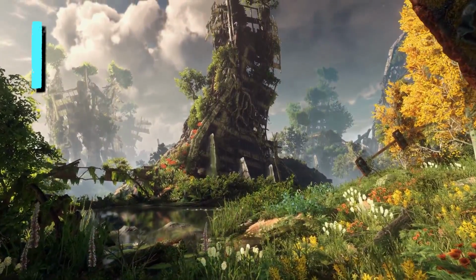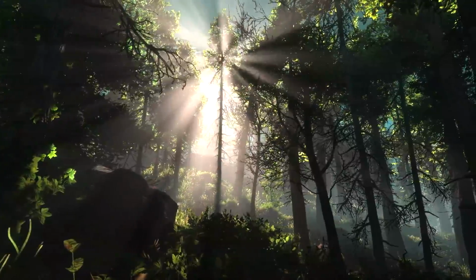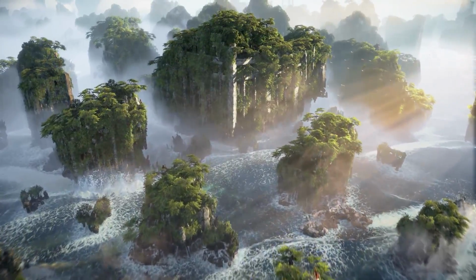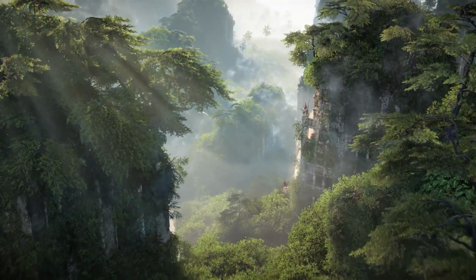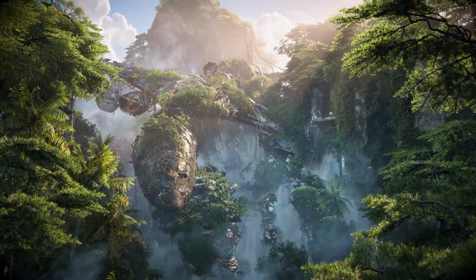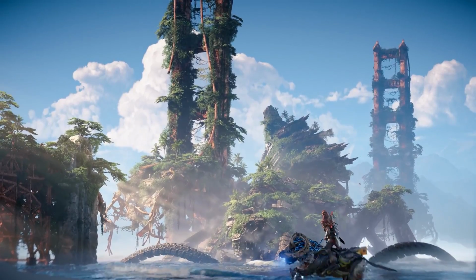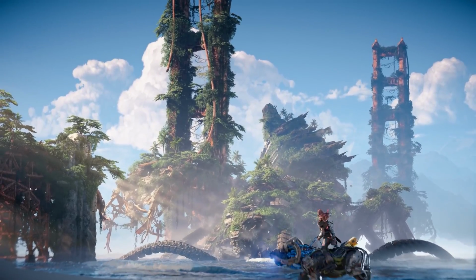Horizon Zero Dawn was set in Colorado, parts of Utah, northern Arizona, and a small part of Montana. Forbidden West is obviously set in the western United States, and we have a couple of confirmed locations judging off of this cinematic trailer. First is San Francisco, with a very clear picture of the Golden Gate Bridge, or what it looks like 1,000 years later.